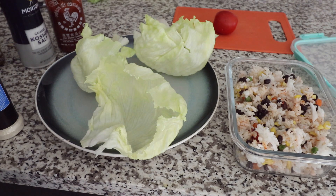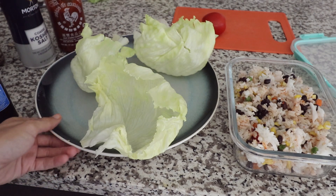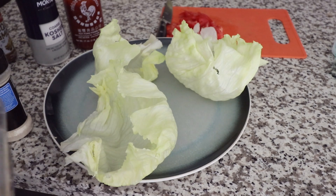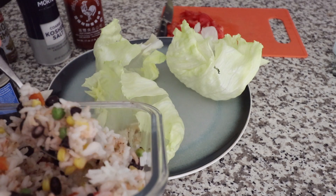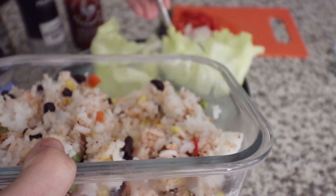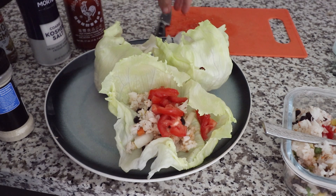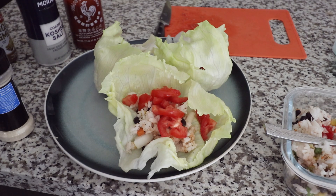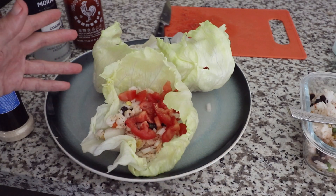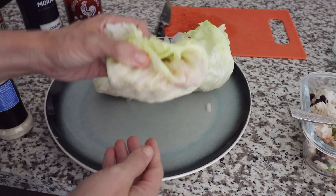I'll probably add a little bit more spice as well. I'm going to warm up this rice and also slice a Roma tomato to add into the filling of the rice wraps. I've got my filling here and I'm just going to scoop it into the lettuce wraps. This is definitely a bit of a messy meal but I'm here by myself. Roma tomatoes are my absolute favorite — so flavorful and delicious. I'm going to put a bit of garlic powder on these. Basically I just scoop them up, try to wrap them up as best I can. They're all different shapes and sizes but that's okay.